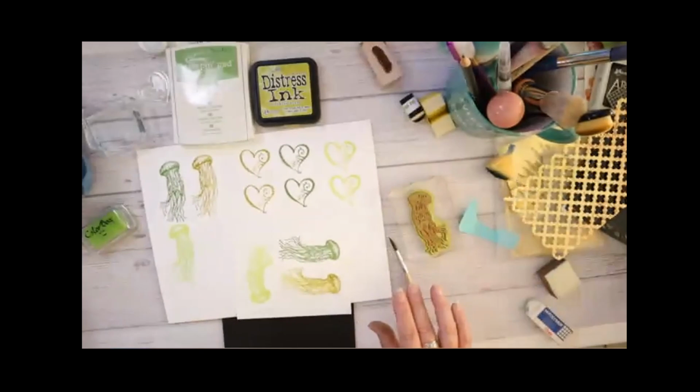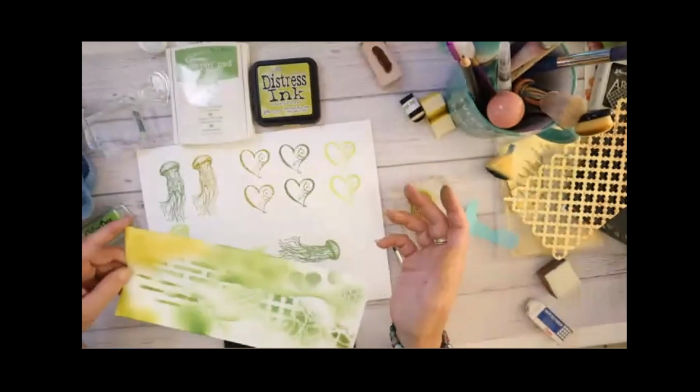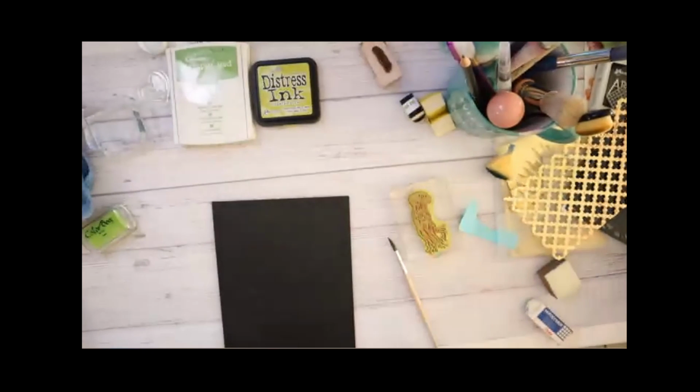I think it's a good time to wrap it up. We've done some fun stencils and stamping, trying different inks on a couple different papers, but we're going to be doing more on more papers and comparing those and trying out more technique stuff next time.